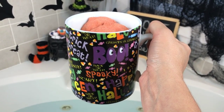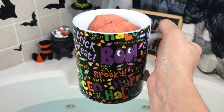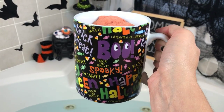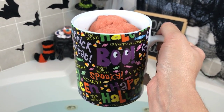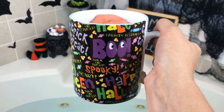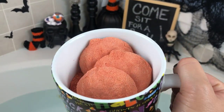This is like a double-sized coffee mug, if that tells you how much soap this is. It said it was eight ounces on the website, but this seems like a lot more than that — it's definitely two baths worth, but I'll probably use more. Let me just take these pumpkins out and then we'll just sprinkle this around in the bathtub and see what it does, because I think it's definitely going to bubble up. It's supposed to, and it's shimmery.